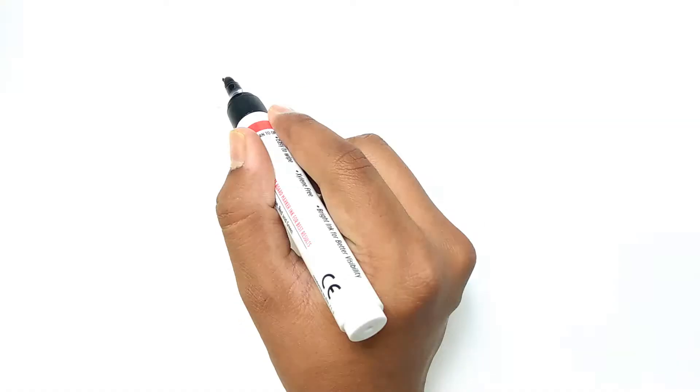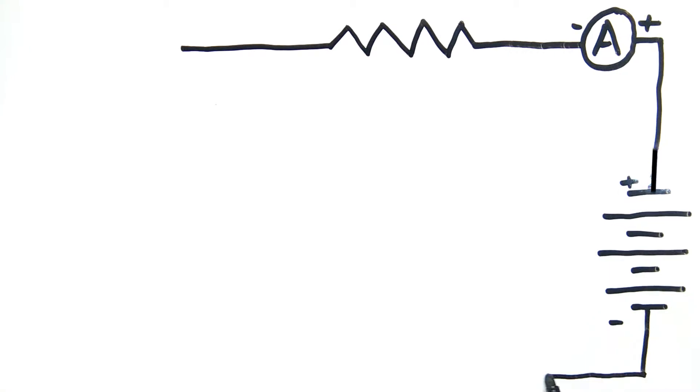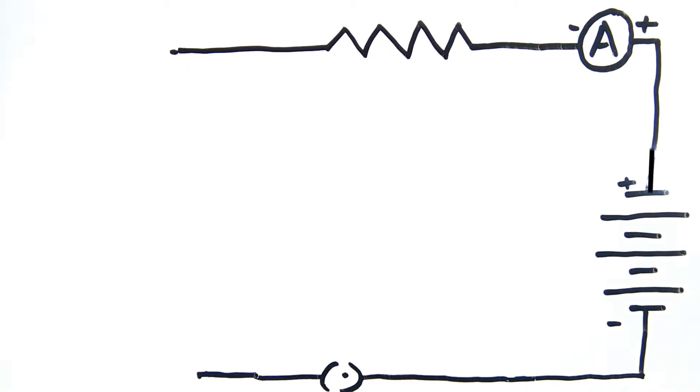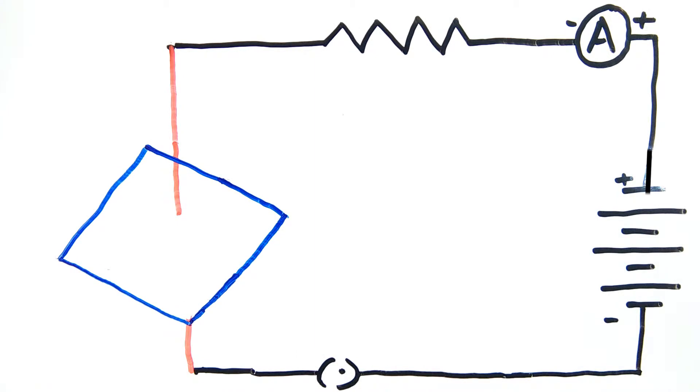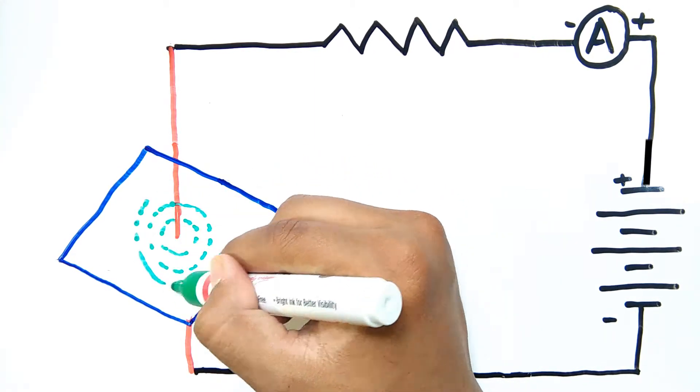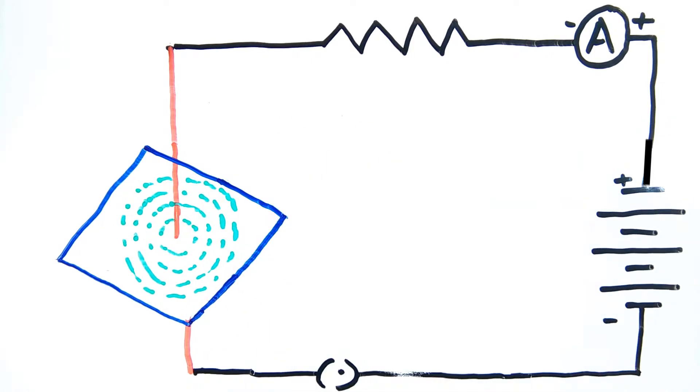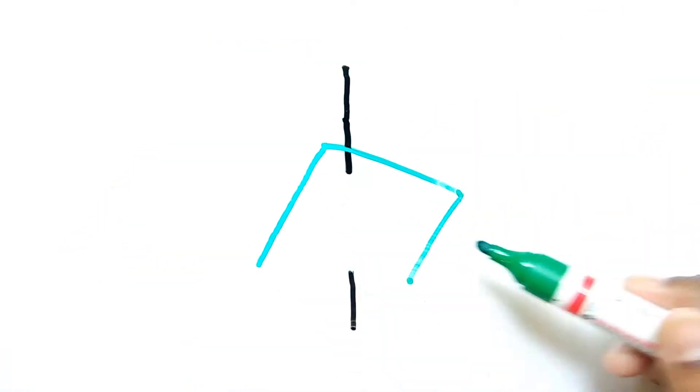Will the magnetic field lines in a straight conductor be the same when we pass electric current through it? The answer is no. The magnetic field lines will be circular and the circles will be concentric to the conductor. The direction of the magnetic fields will be either clockwise or anticlockwise depending on the direction of the electric current.